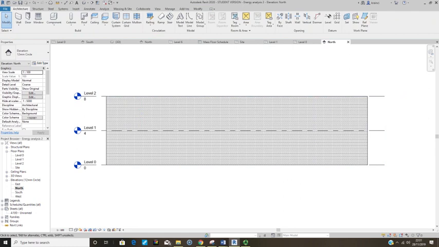Now this basic wall is for the north, east, and west elevations, and curtain wall exterior glazing for the south elevation. So best is now to view this in 3D view.